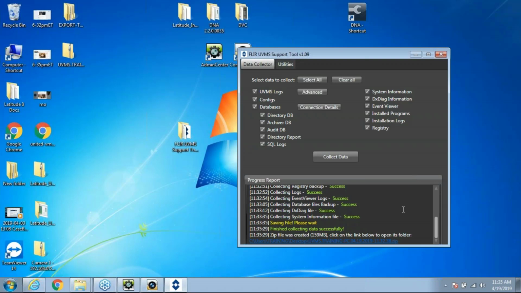All right, you can see it has performed its task. The zip file was created. The entire thing's 159 meg, right? So you're not going to be emailing this around. You've got to put it on a USB stick or DVD or somehow use Box or whatever. But you can see it has been created right now, and we now just either FTP or send it off to the support people so they can figure out what's going down.